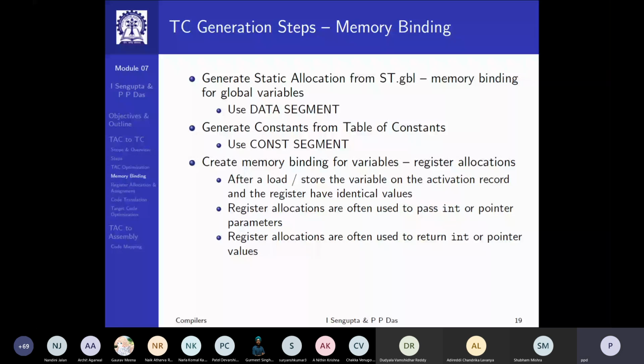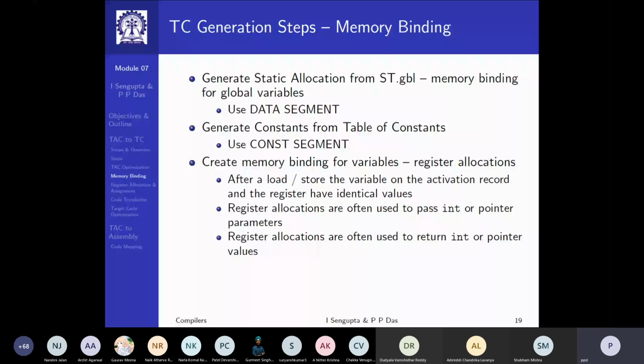Now, besides the memory binding for the variables, there would also be register allocations, because as you have seen, most of the assembly instructions that the 3-address codes will get translated to actually use registers.